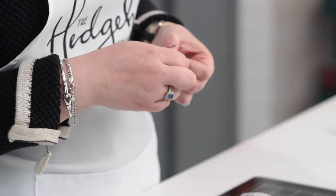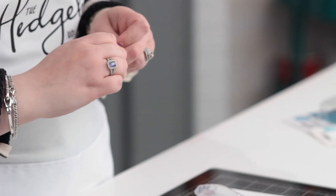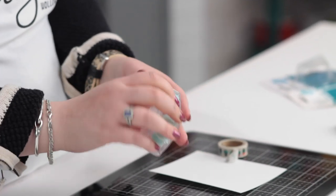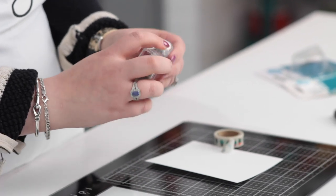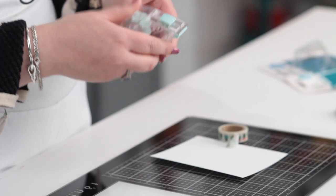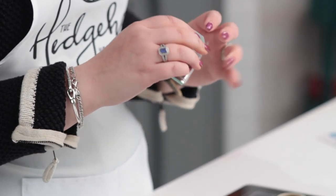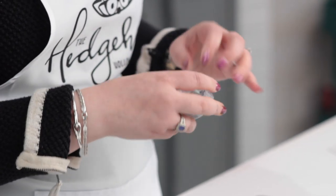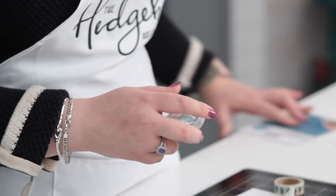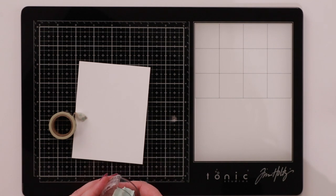I'm just starting this off because I know I'm going to need an end for it. This is my little tape runner — this is how it comes. It has a tear perforator there that you can pull forward to do your perforations. Now we just have to work out how to put our tape on here. I'm going to assume this pops out — yes, and this piece slides off.